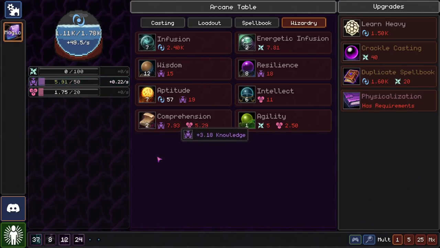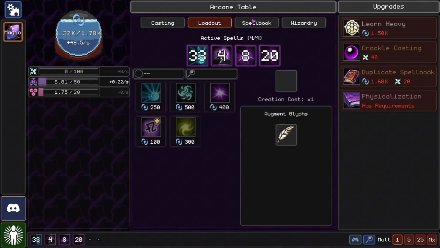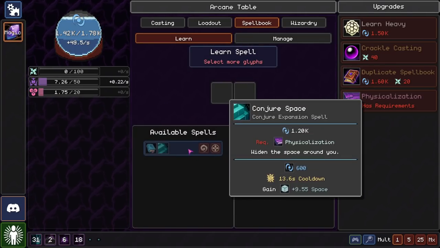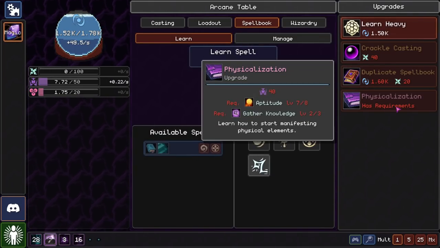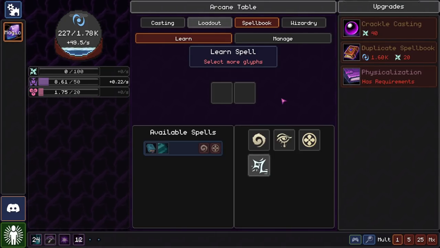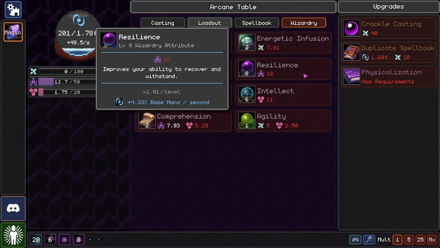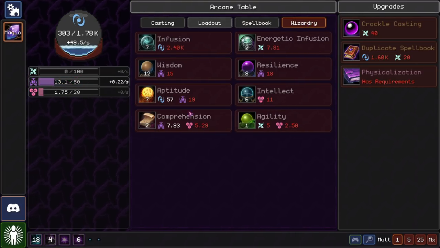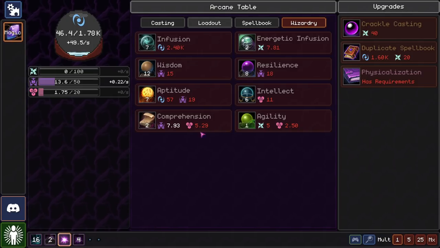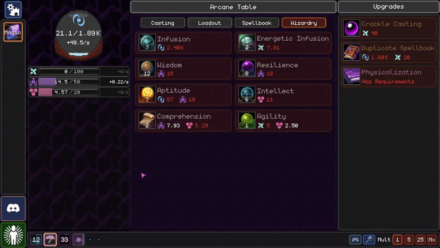All over the place, man. All over the place. Classic roguelike fashion. Not roguelike. Idle game fashion. Still needs specialization. Let's take this. Why not? Just buy it. 12 knowledge here. I want to get 18. Get a bit more mana regen. Yeah, let's also get a bit of thaumaturgy. Why not?